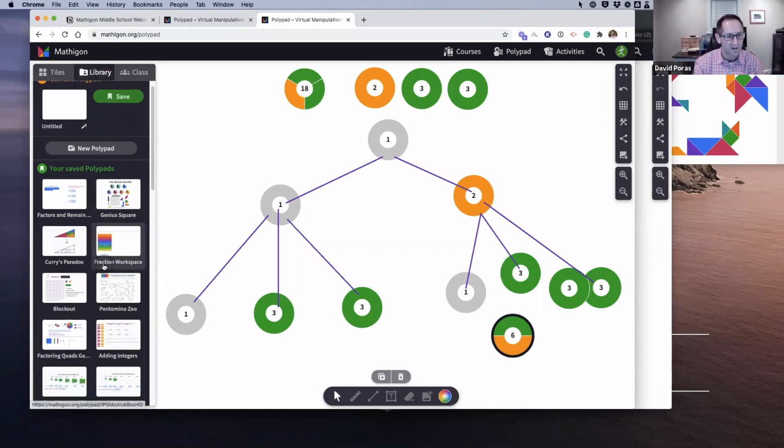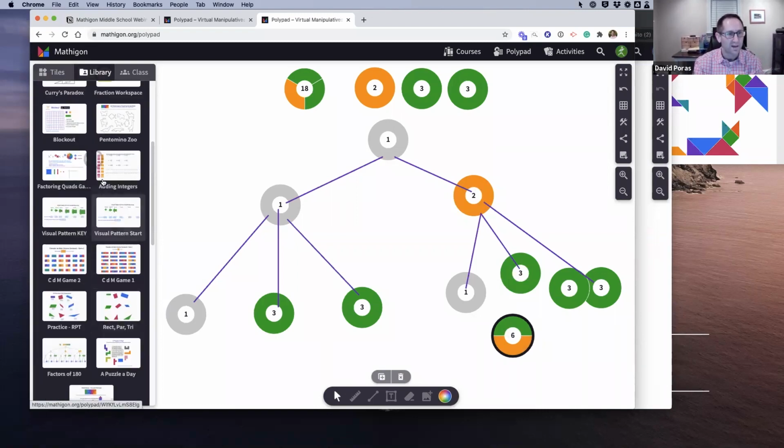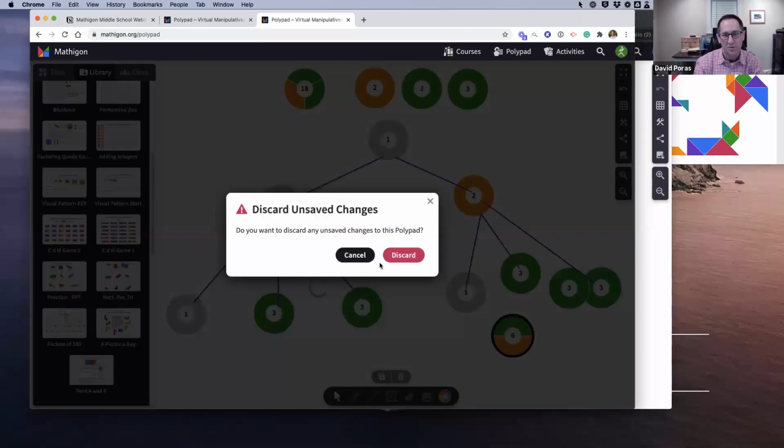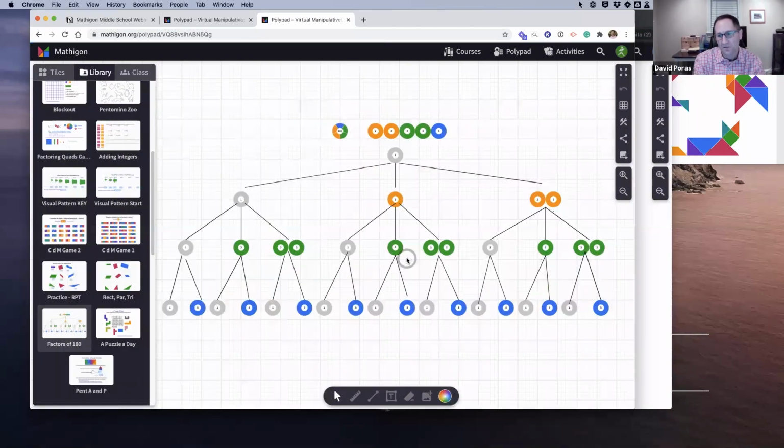Let me just share an example of a factor tree for 180 that I had some students work on. I let them choose a number and had them make a factor tree like that, right? And that was enjoyable for them. There's something very satisfying about pulling them apart and putting them together. So that's kind of fun. All right, that is numbers.